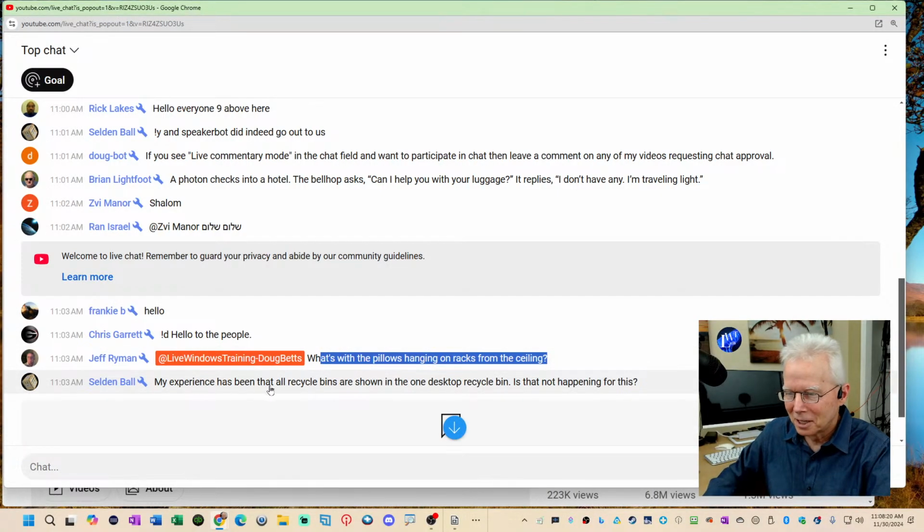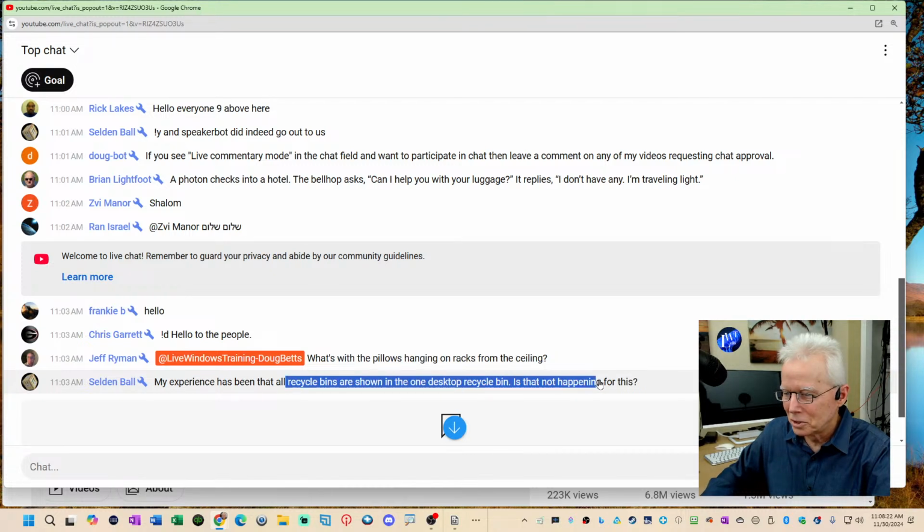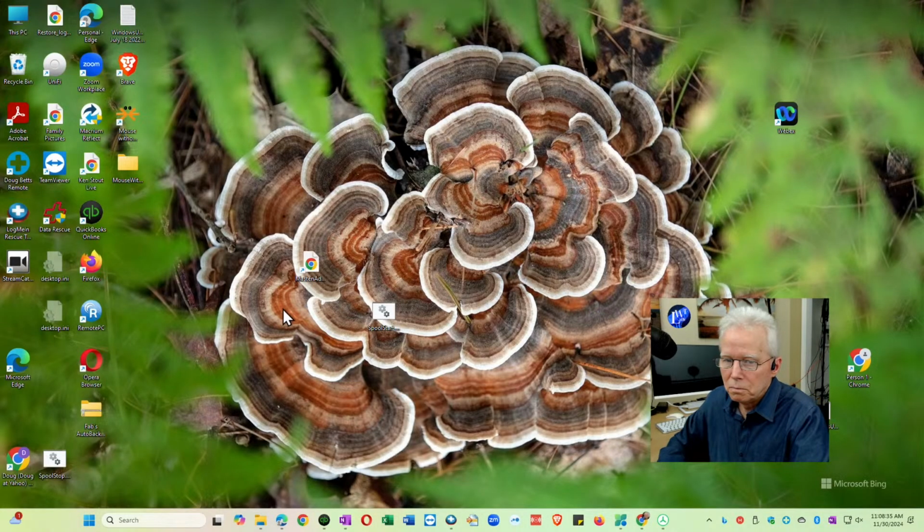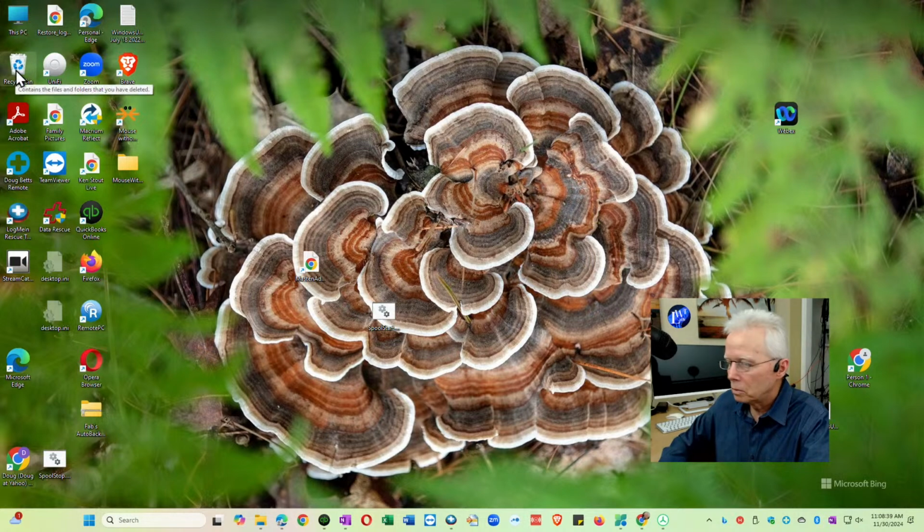My experience has been that all recycle bins are shown in the one desktop recycle bin. Is that not happening for this? Well, now that you mention that, I don't think I even tried that. So I'll do Windows key D, which minimizes everything that you have opened right now, and then go to recycle bin.